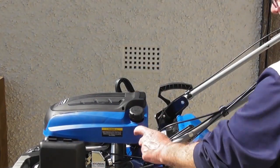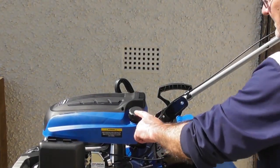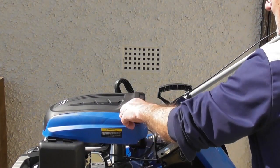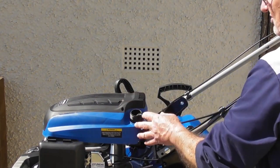So next I'm going to put fuel in the lawnmower. So the fuel filler is here on the left hand rear side of the engine. Unscrew it anti-clockwise and I can remove the fuel cap.